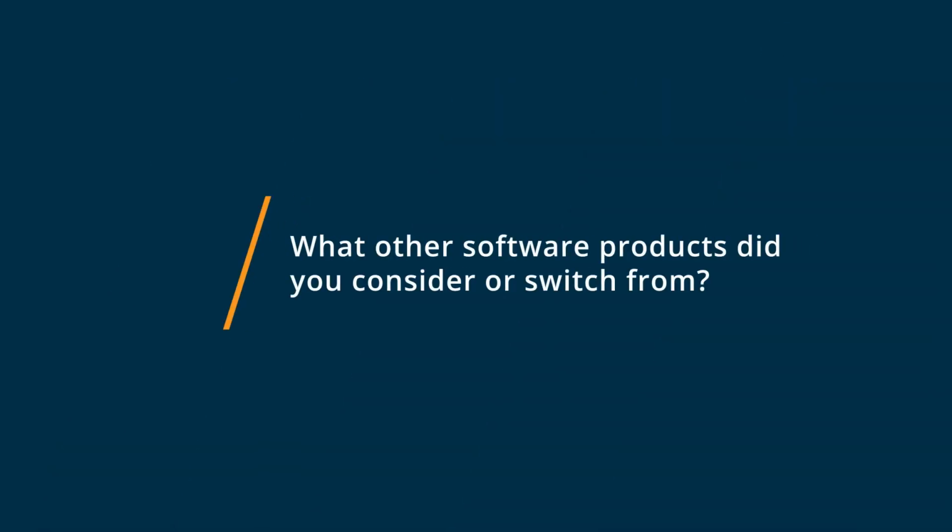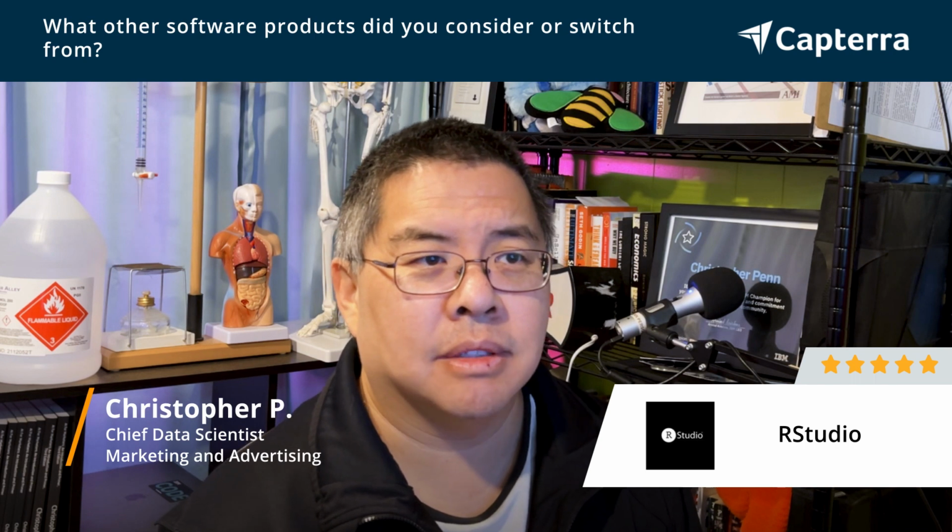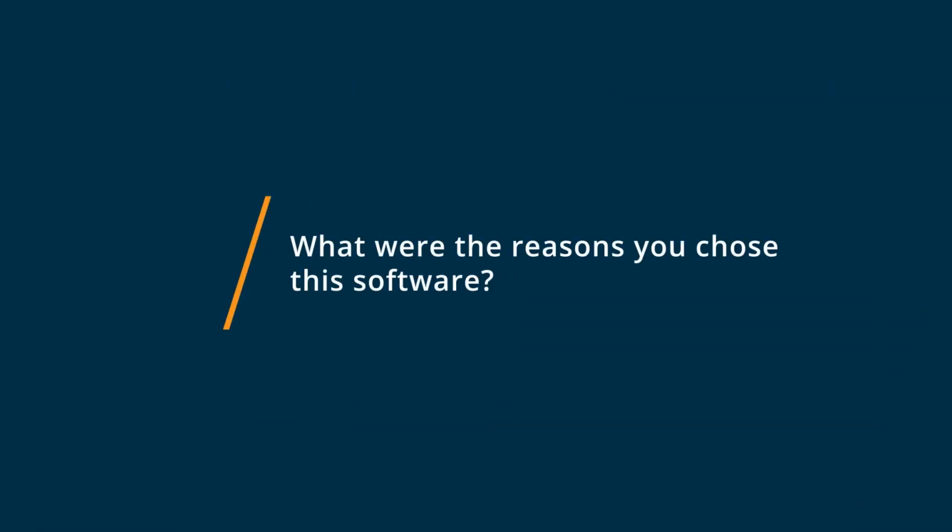So the software we looked at obviously included things like Tableau for visualization. We looked at the raw IDEs for Python and R. We looked at very expensive packages like Alteryx, for example, and pretty much tried everything on the market when it comes to an integrated IDE for data science. So RStudio we chose for a few reasons.